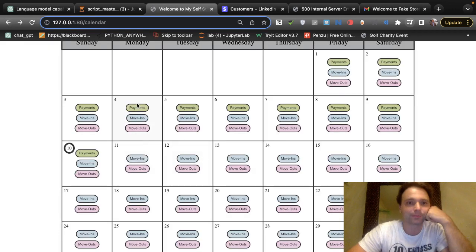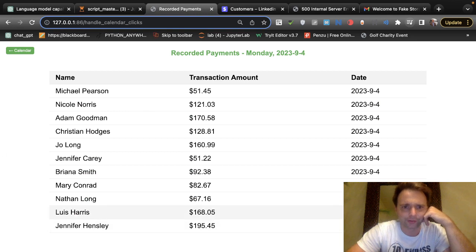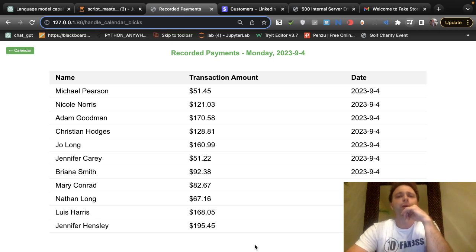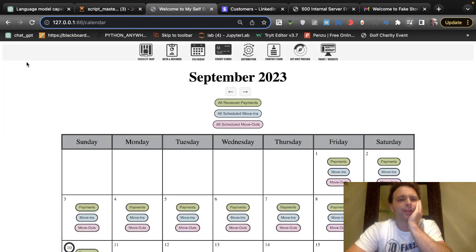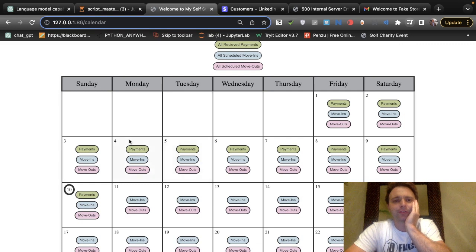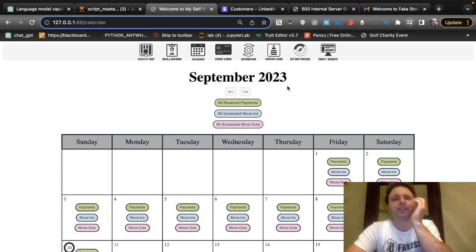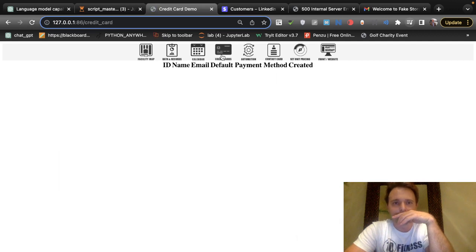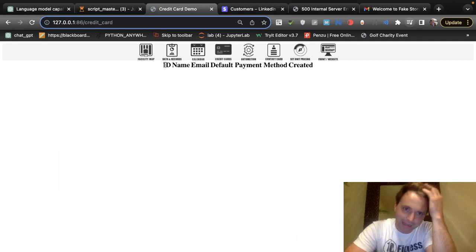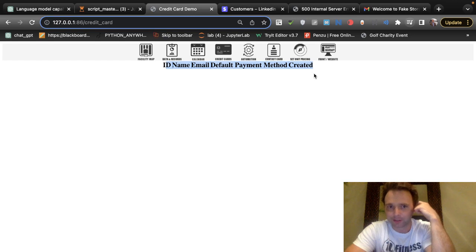Also, payments. This is just randomly generated at the moment, but maybe I'll do some Stripe integration. So for the day, I haven't thought this through, but every day needs to have a record of all the payments, and I also need to make a way to take payments probably. Credit cards. This doesn't work yet, but I've been playing with the API. I can do this where it reads this table in, but it takes forever, and it's kind of pointless.